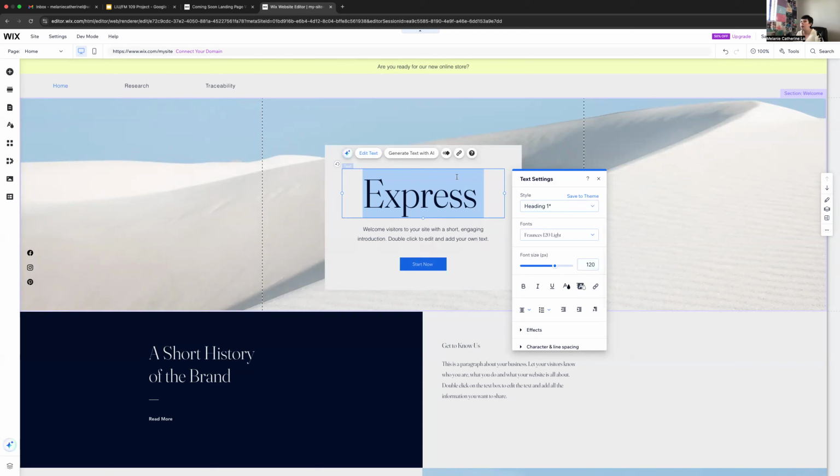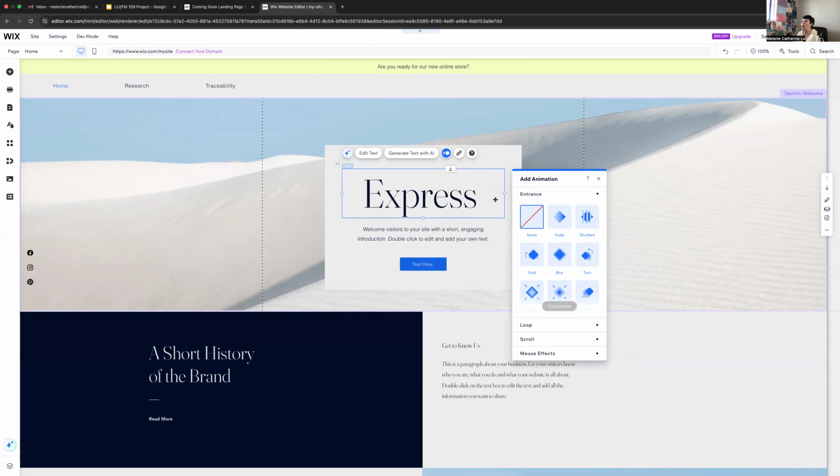So to do that, you come up here to your floating menu and you select animation and effects. And now you're going to have all these different options to choose from to add movement to this element. So you can do a fade. That's what they used for J. Crew. Shutters. This is a newer one, which I've really been enjoying. Some that are kind of a little more interesting, I guess is the polite word to use.